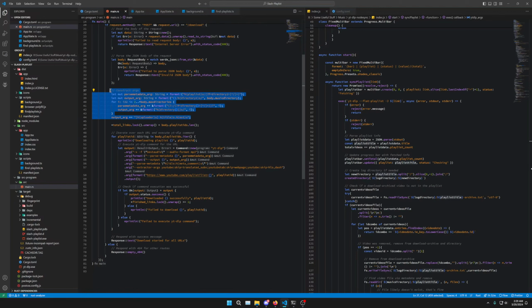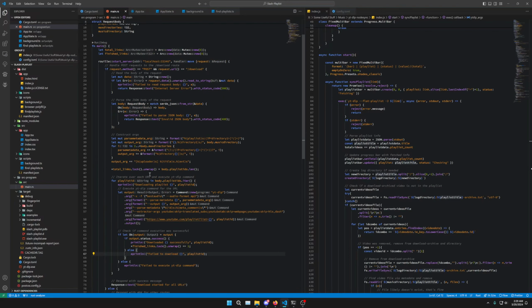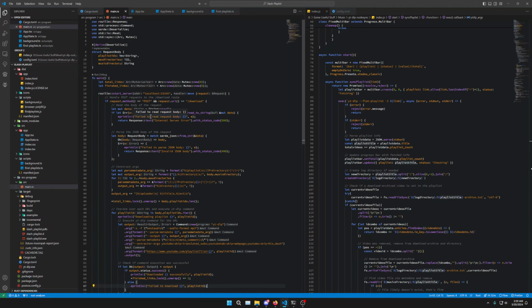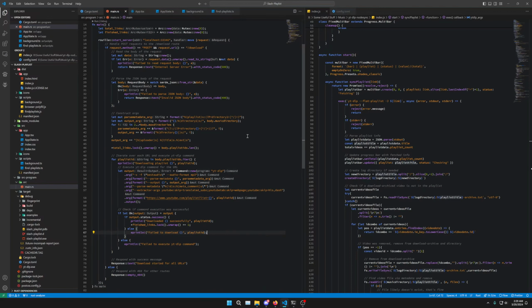This doesn't really do much because, again, right now it's going through each playlist ID, and then it's trying to run YTDLP, but it is just kind of failing. And fun fact again, ChatGPT actually wrote most of this in Rust too. I don't know Rust that well, like at all. So I just asked ChatGPT, hey, how would you do this? And of course, it gave me incorrect stuff early on, but I just keep asking it to fix those things, and it just works.